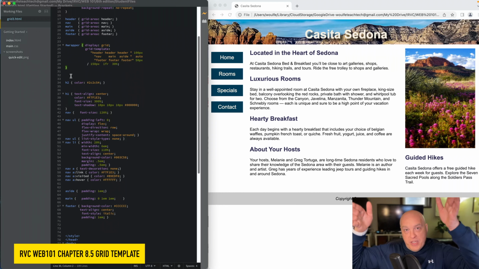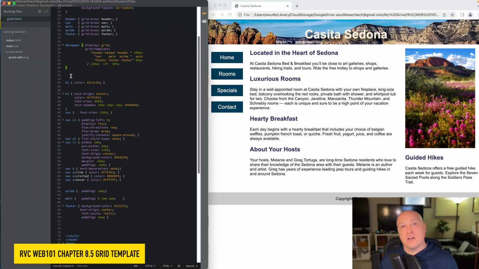Next, the big portion of our page located in the heart of Sedona, that main area, is going to be that middle fraction, however much of that page it is that we are taking up. The last one is my aside element. That aside element is going to take up, it turns out, 30-ish% of the remaining amount of that page over here on the right-hand side.